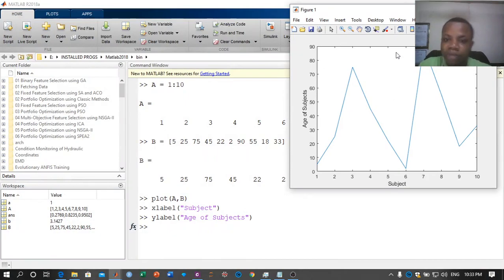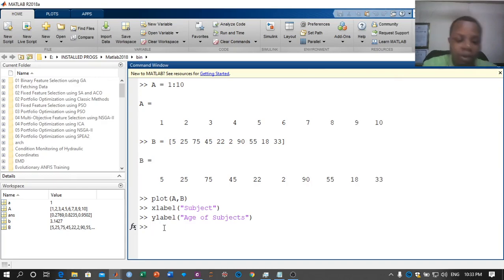Okay, suppose that you would like to also label this, or show a legend for this data, you could use the function legend. But before we get to the legend, let's include a label that is a heading on top of this plot. In this case, we are going to use the function title.